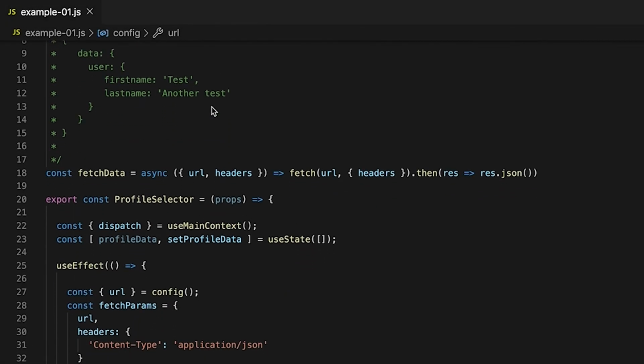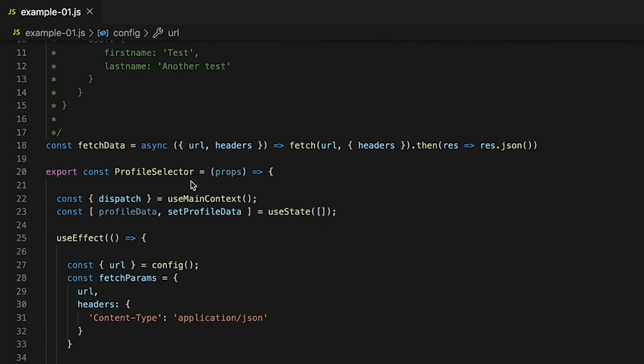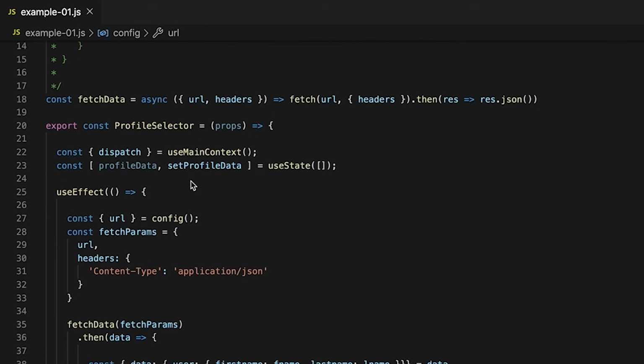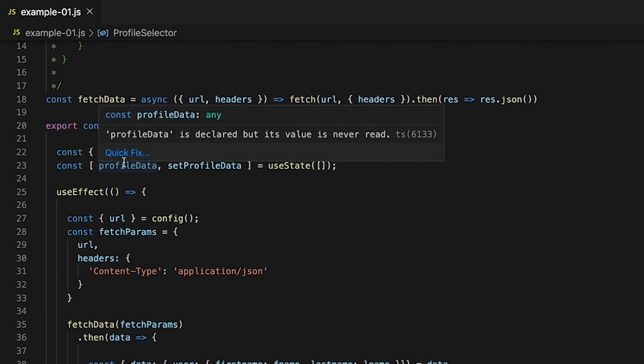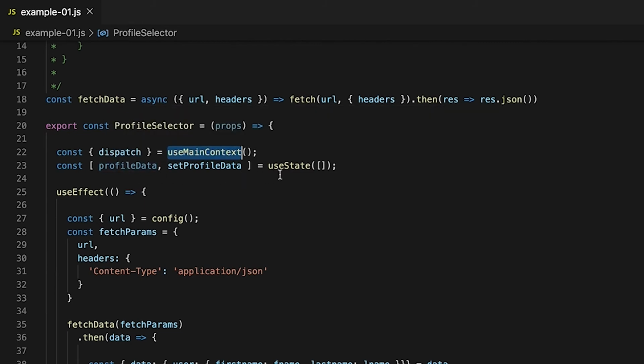This is a real project example for JavaScript destructuring in React.js. In this example, I created 8 React functional components which fetch information of the logged user and set it to a state variable. UseMain context is a root context which exports the dispatch function as an object property. UseState is a hook function in React which returns an array. It contains the first item as the state variable and the second item as a callback function to set the data to the state variable.